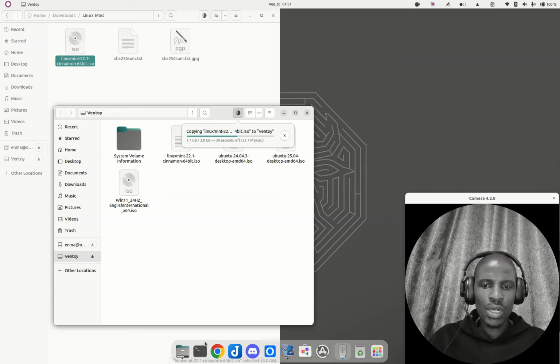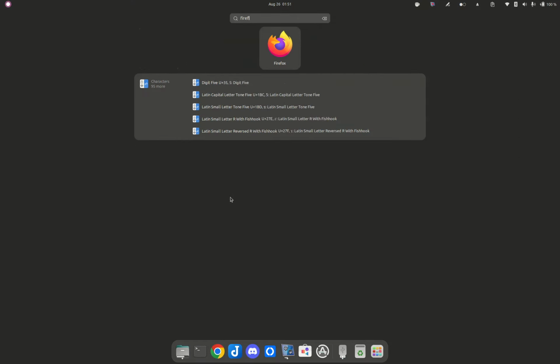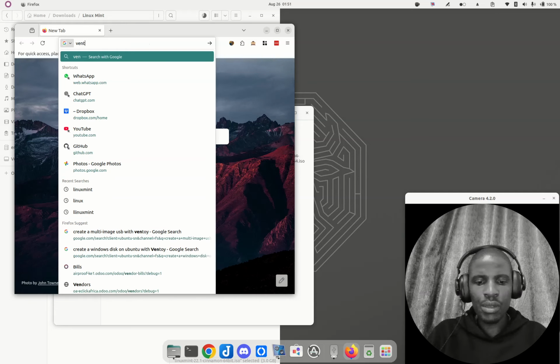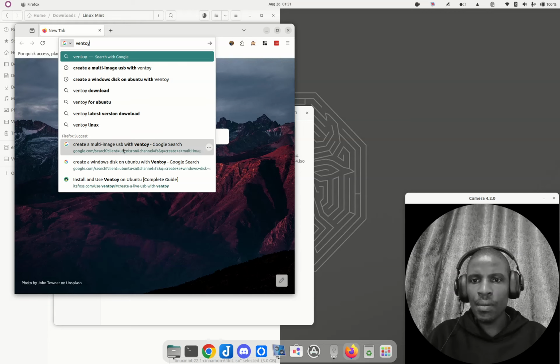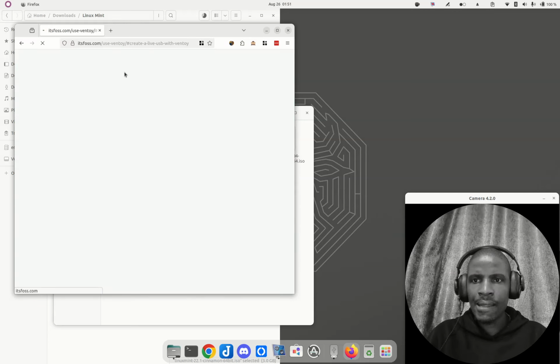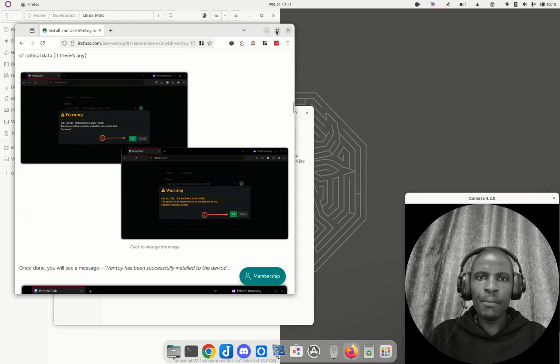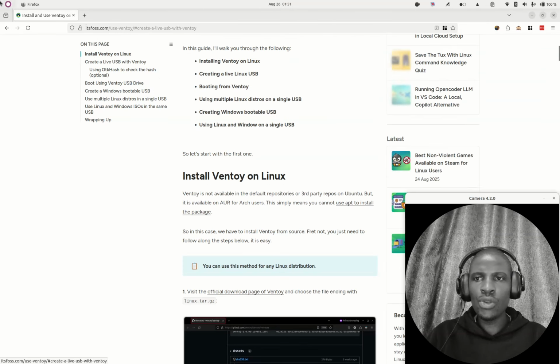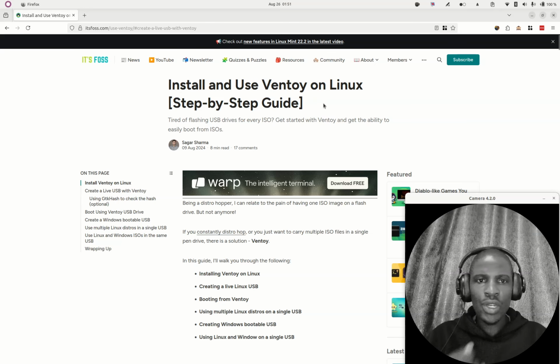Maybe just to wrap it up in terms of the process this far, let me show you where you would go to get help in terms of preparing that particular file. So this, yeah. So this, you can just go ahead and Google this particular page, Ventoy and Ubuntu. So this page can help you to prepare your flash disk to be able to now actually put in different ISOs and then install.